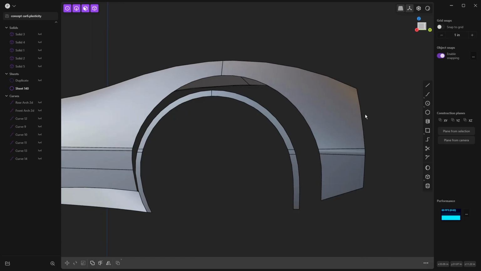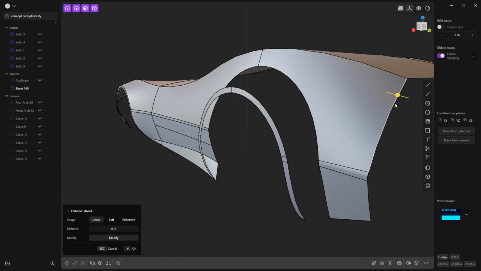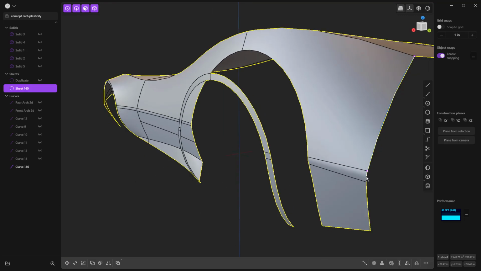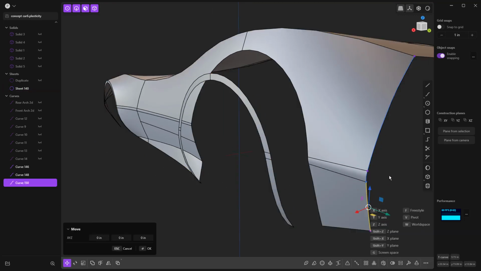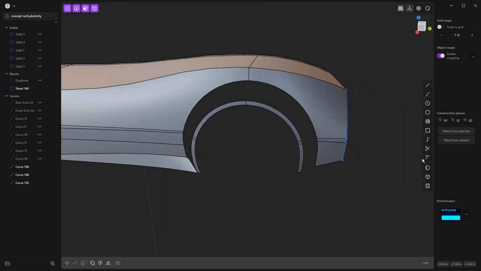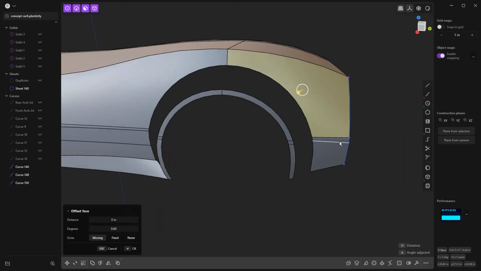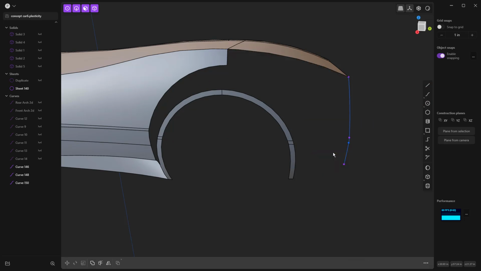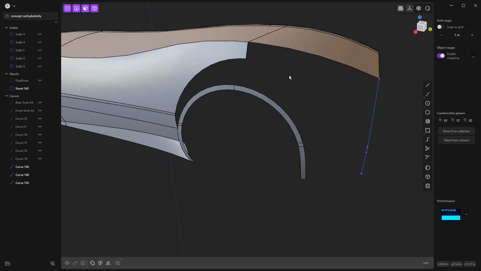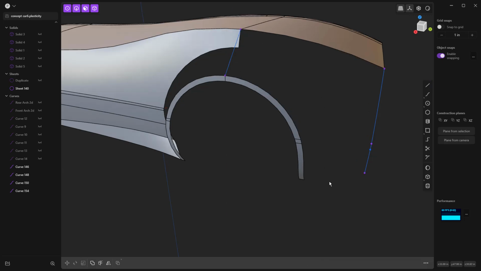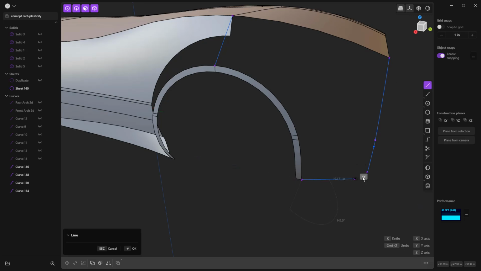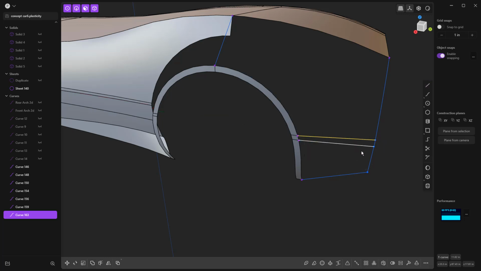Then we want to retain the back shape. So I'm going to do Shift D there, Shift D there, Shift D there. And then I can get rid of this as well. I'll just do Shift Delete. And what we're going to be doing is creating a line. It goes from there to there. And then we need to create a line from the bottom to that point. And we're going to do the same thing here. So we're going to drive the shape of this middle piece first, basically that mid body line.